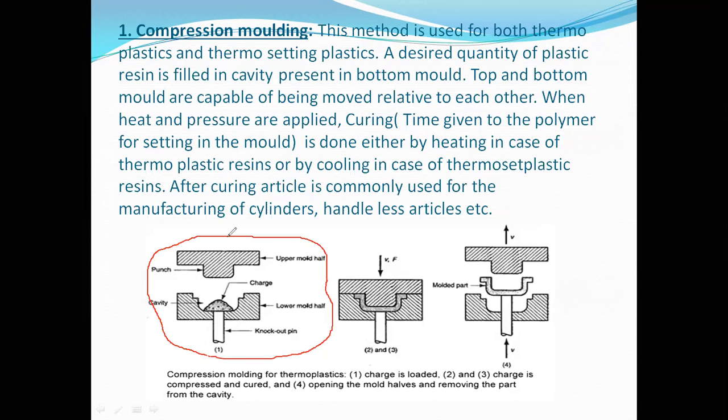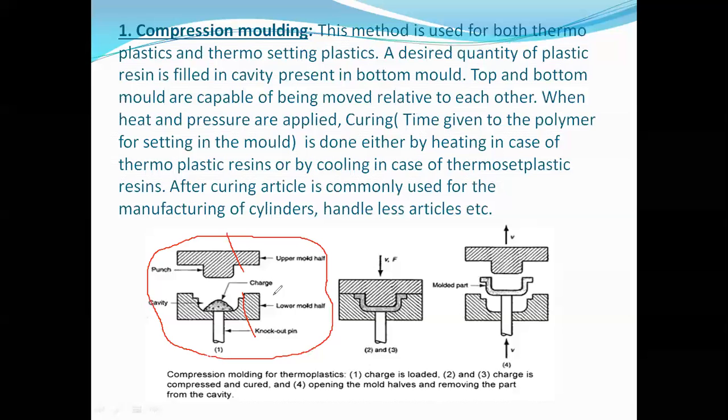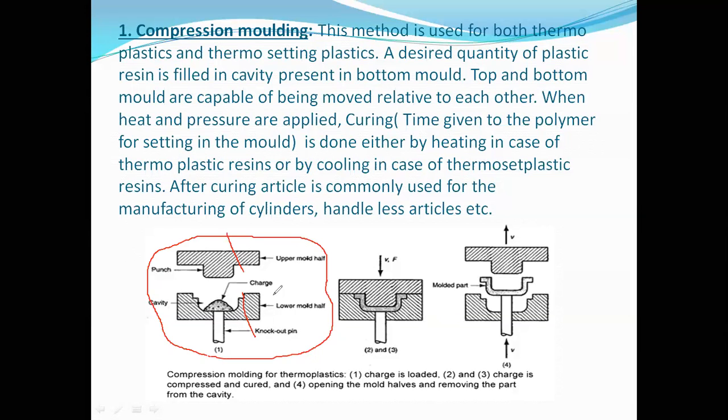One is the upper mold half and the other is the lower mold half. Now we can have the two halves, and these two halves are connected by a knockout pin or ejector pin. You see this. You can have an ejector pin here or a knockout pin here. With the help of the ejector and knockout pin, we are combining the upper mold half with the lower mold half.